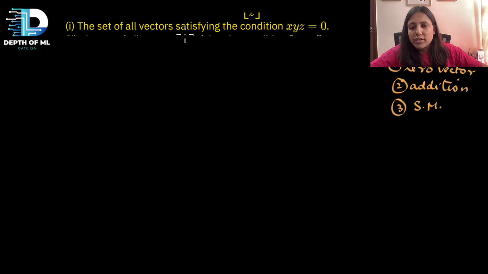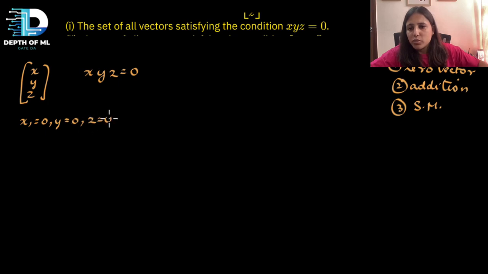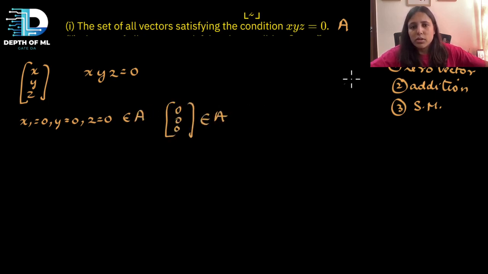So we have the set of all vectors of the form (x, y, z), where it's saying x plus y plus z is equal to 0. Okay, so let's check for the zero vector first. We'll see if x equal to 0, y equal to 0 and z equal to 0 will belong to this particular set, let me call it option A. So I'll get the vector of the form (0, 0, 0). So this belongs to A. So this is correct.